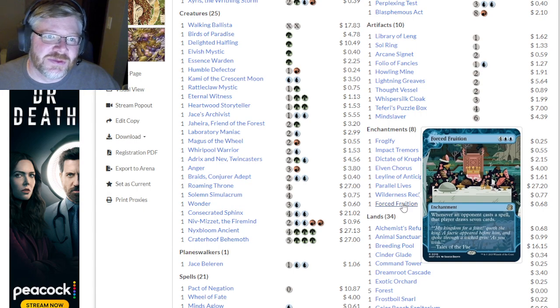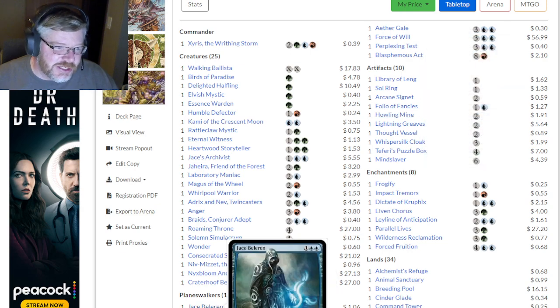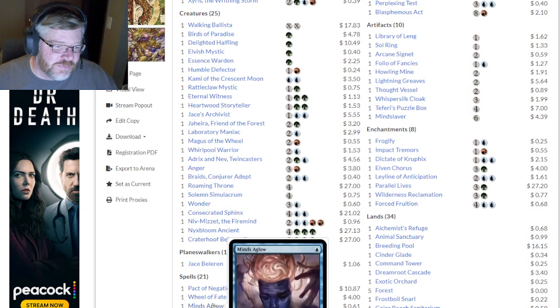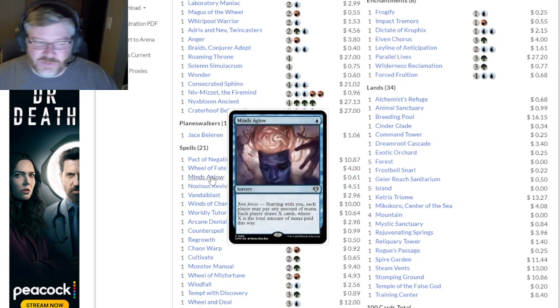Okay. Folio Fancies. Players have no maximum hand size. Well, you've got to be able to hang on to the cards you draw. Double X tap. Each player draws X cards. I mean, that's okay. Jace Beleren. Each player draws a card. Mind's Aglow. Starting with you, pay any amount of mana. Each player draws X cards. That's what Mind's Aglow says. Pretty wild.